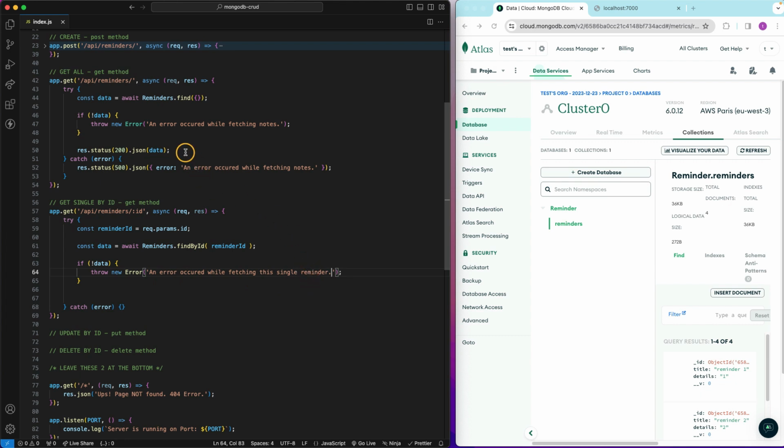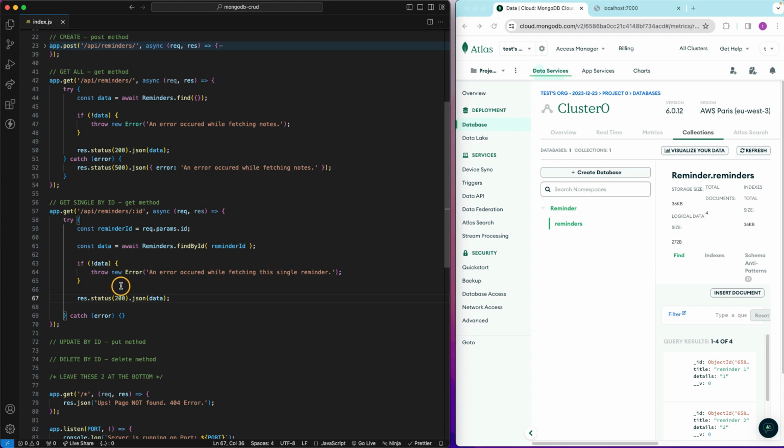Else, as usual, if it's all good, all fine, we just send the status back, 200, and the data in a JSON format, just the way we've been doing it.